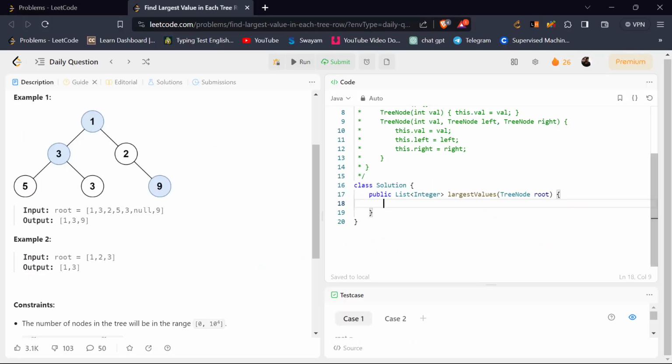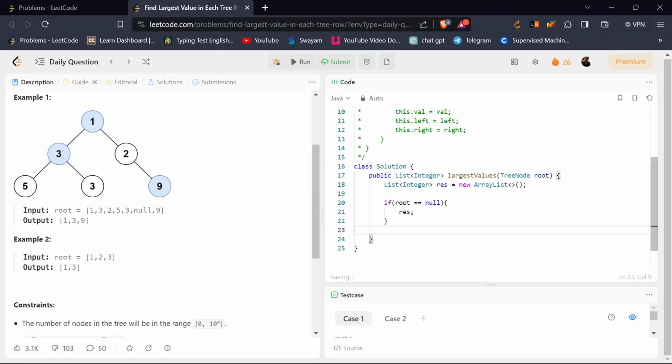So first of all, we need to create a resultant list which we are going to return. And what if our root is null? Then we can simply return the empty resultant list.